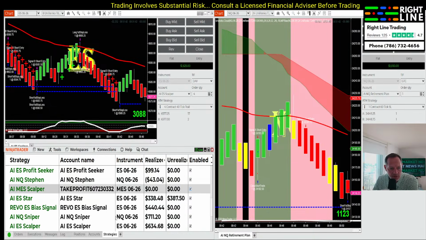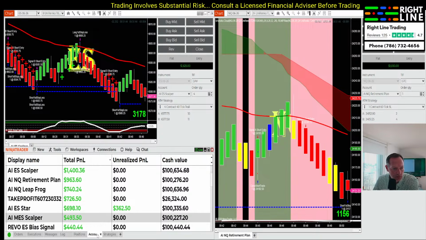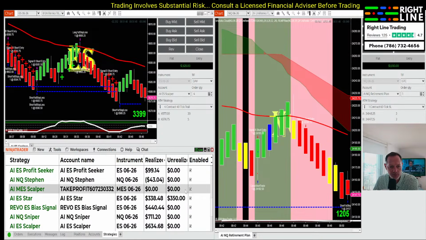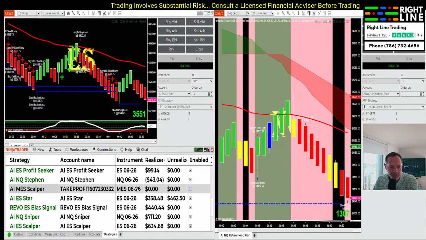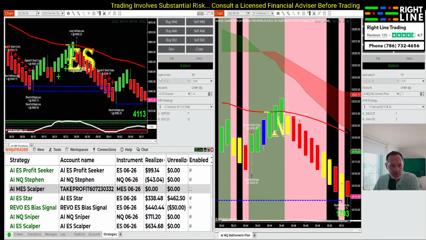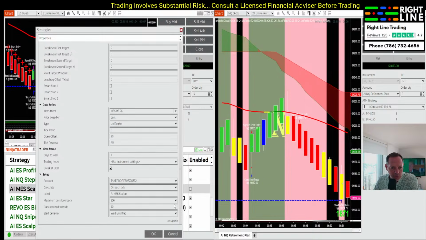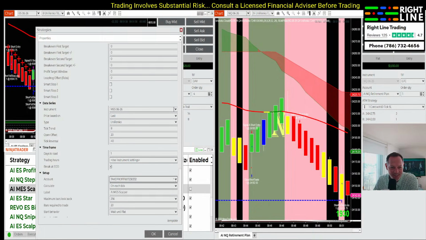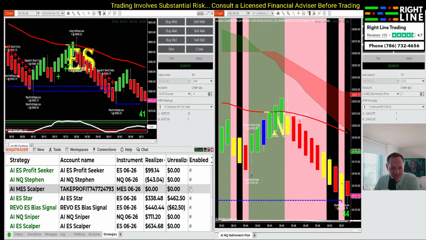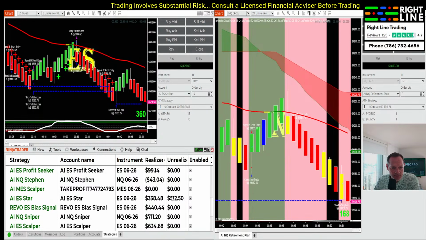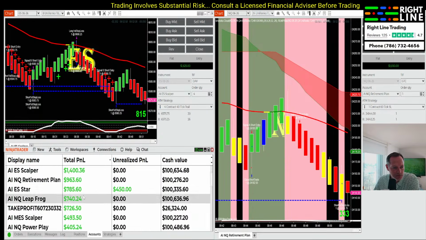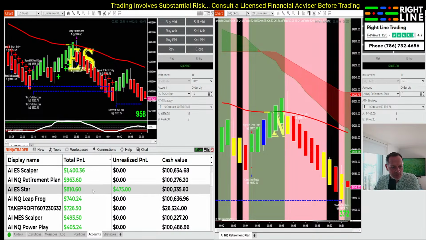I just needed to make sure that's the one I need to trade. Nope. Wrong one. I had a 50-50. It was a coin toss, so I've already got one coin toss wrong. That's setting me up for the next one. ES scalper's moving nicely. Looks like it's up a pretty good bit here, $700.